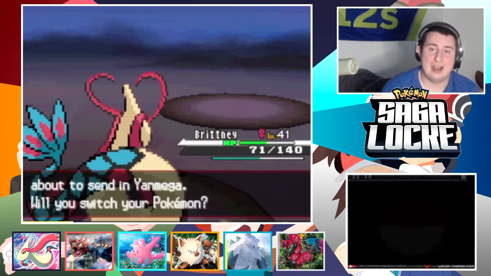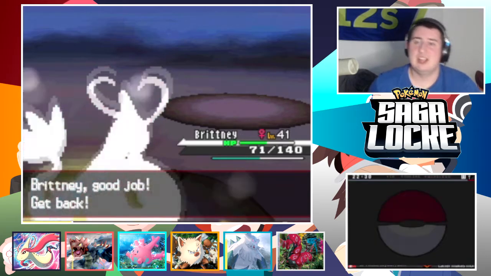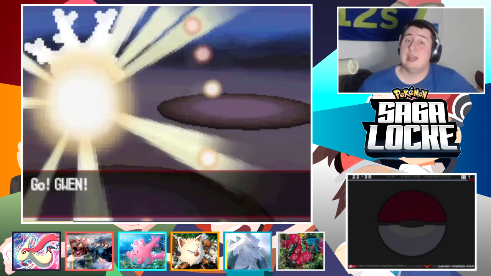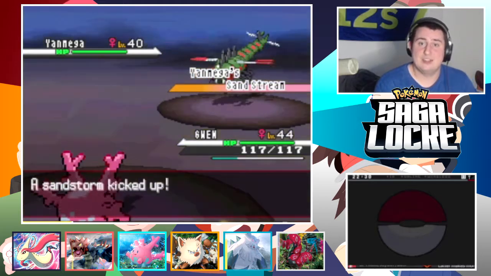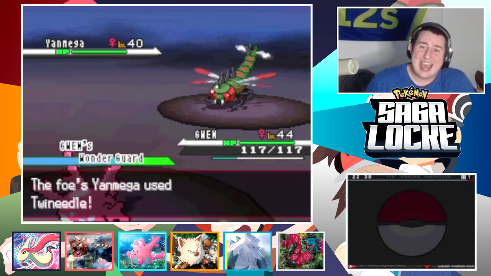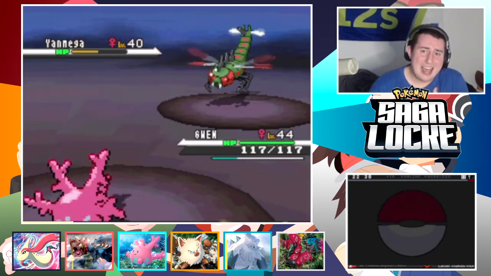Gwen. Oh my god, it's a Yon Mega. Hi, Gwen. Murder this Yon Mega for me. Murder Ernesto to the highest degree. Okay, Gwen. Sandstream. Oh, thank you. Now I got more special offense. Thank you so much.